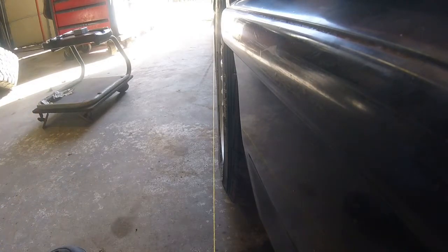Maybe we'll see. I did touch the adjustments slightly just to make sure they were free. So I'll have to go back and make sure everything's good, and I'll have to keep checking to make sure the steering wheel's straight during the whole process too, because I don't want to be driving crooked. So I'm gonna go set up the other side and then come back.